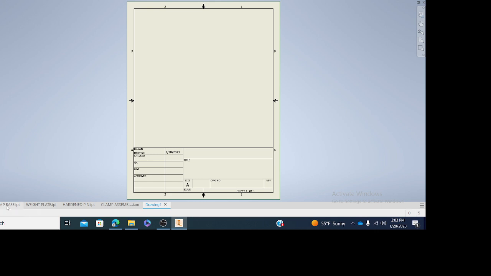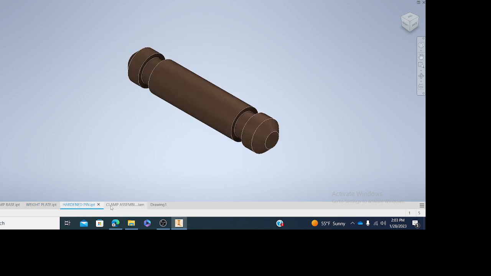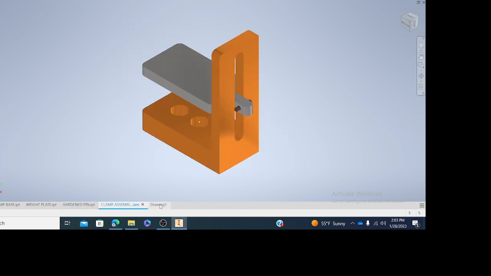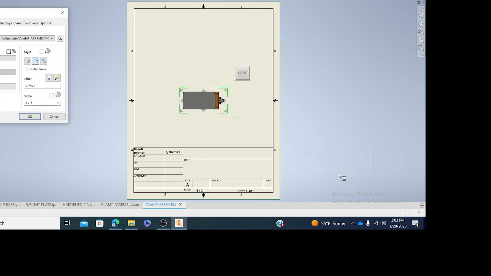Notice that we got all of our part files down here. Look, here's our parts, here's our assembly, and here's our drawing. All right, so now go to Base, and when you do, you'll notice that something pops up here on our drawing. It's actually the assembly.